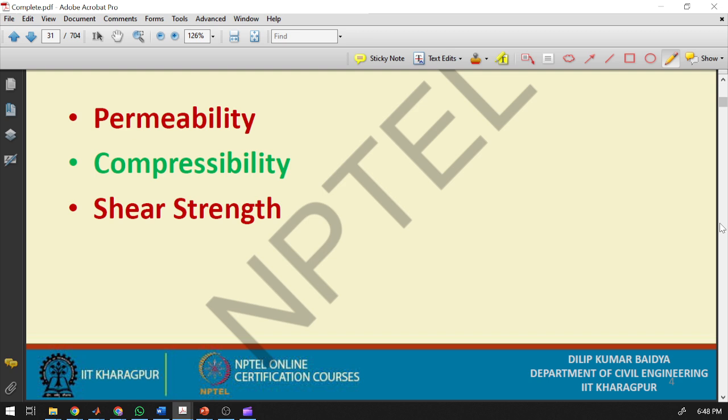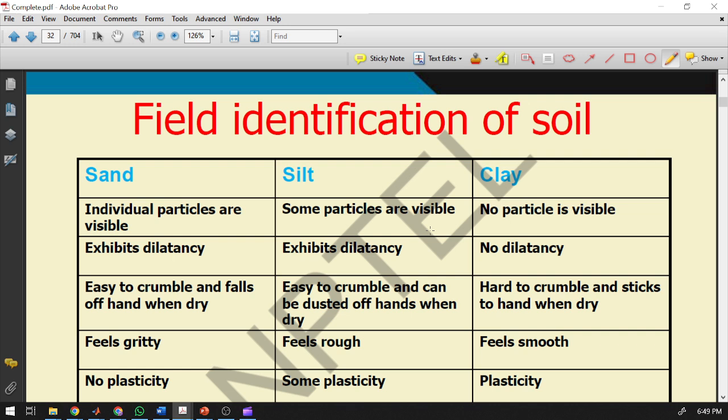But if I take a heap of soil and I give it to you and you do a density test, it will not matter. However, it will matter if you are, for example, talking about a minimum density or a maximum density test, like in sands that we do. What is the minimum density that this sand can reach, or a maximum density? But I think I'm getting off track here. Okay, field identification of soil. This is what I was actually just saying. Sands are individual particles.